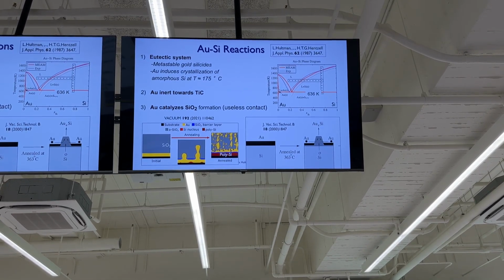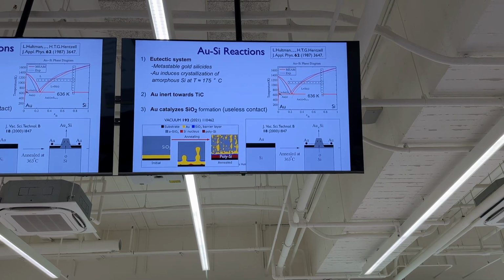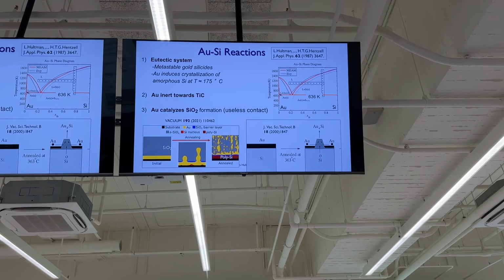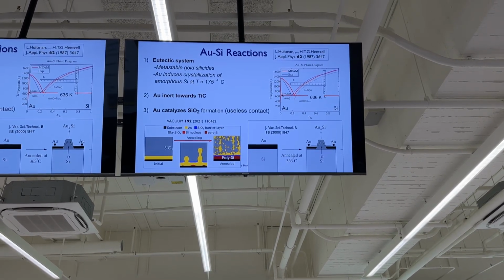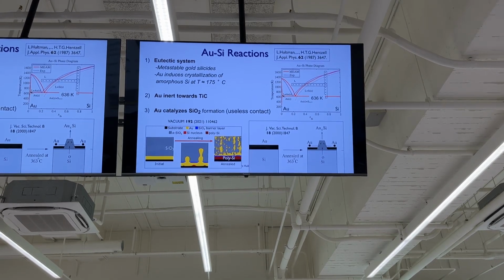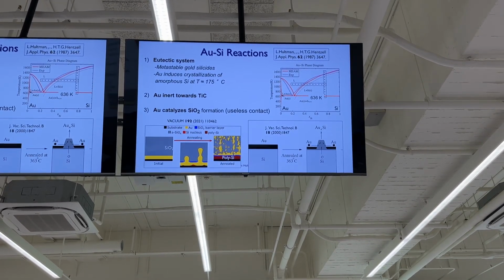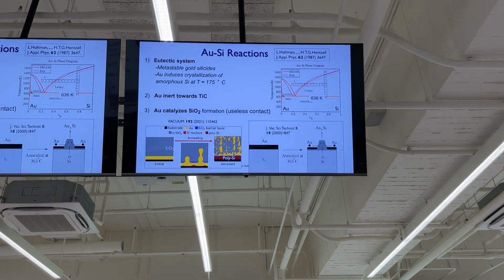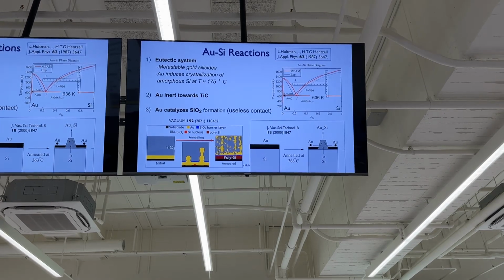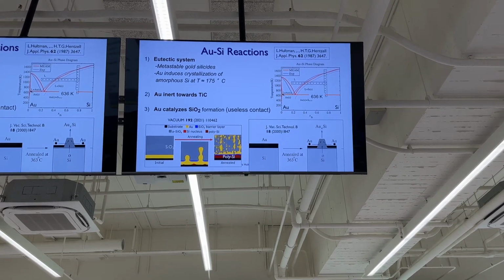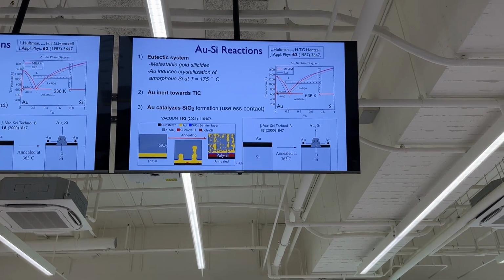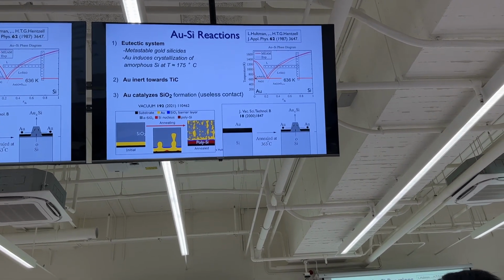Actually, you are not supposed to put gold on a silicon wafer for semiconductor purposes. That I think is known. And the reason is the eutectic phase diagram: gold catalyzes oxidation of silicon. So the contact that you're trying to form becomes a mess. So the idea is, of course, to use a diffusion barrier, which the semiconductor industry figured out without all this science. That diffusion barrier can be copper, it can be titanium nitride or tantalum nitride, for example.